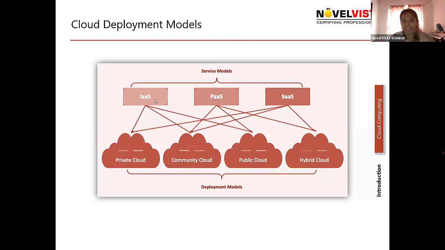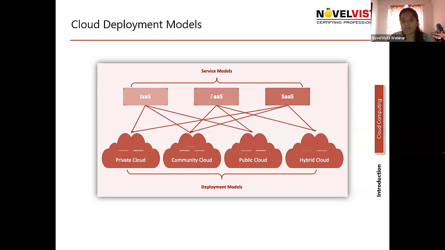But this is about the normal example. In case of AWS, what will be the example for infrastructure as a service? In case of AWS, we have a service called EC2. We can discuss in detail what this service is all about, but for now what we need to understand is that the example of infrastructure as a service for AWS is the EC2 service. EC2 is the service that will provide an infrastructure.